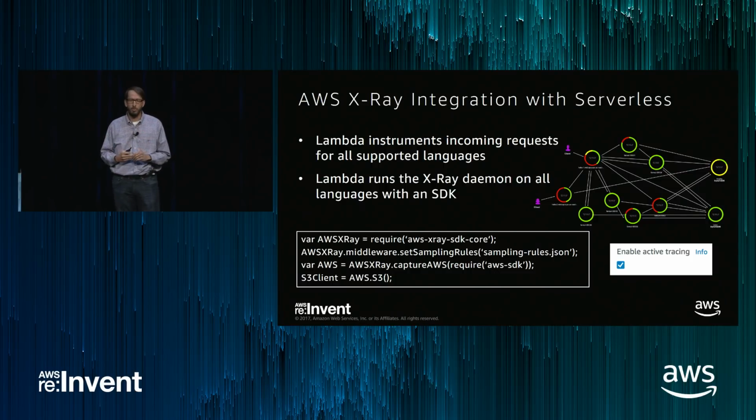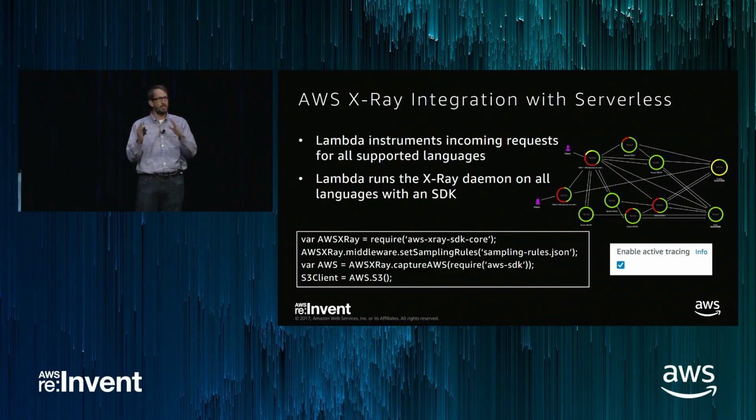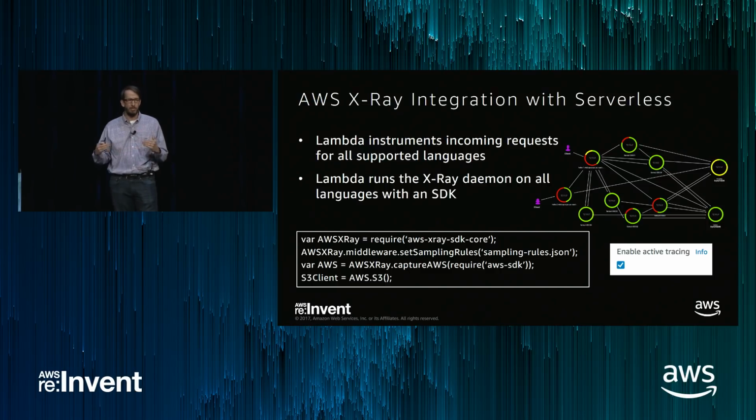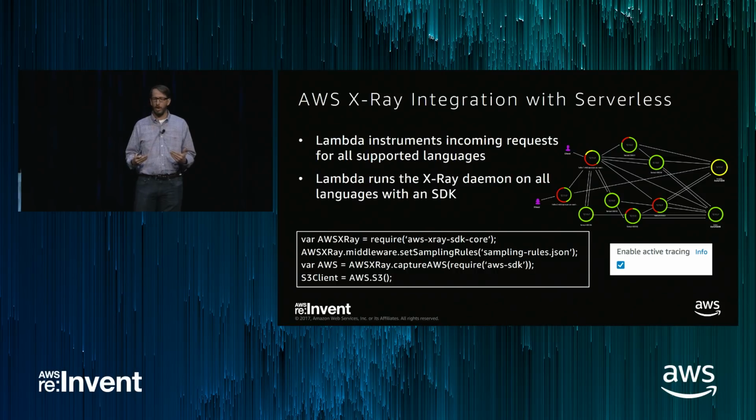And X-Ray will also provide what I call an airport delay map. If any of you have ever seen the US map with airports spread across it, it shows you in a graph the amount of delays and cancellations that each airport is experiencing. You get that same kind of map with X-Ray for service interactions. So with upstream and downstream services of your Lambda function, you can get a nice map to see average times and execution latencies. There's also a way to customize the sampling rate and enable this downstream communication in your X-Ray traces.